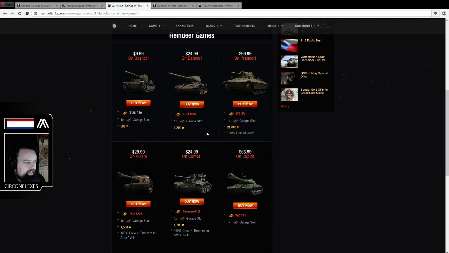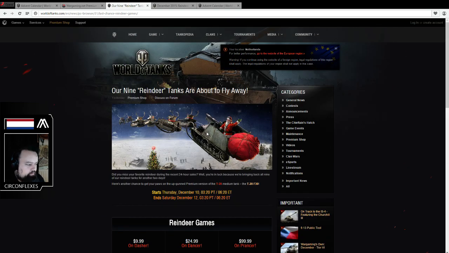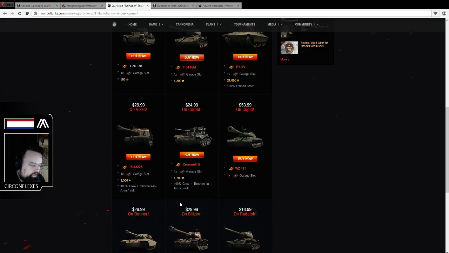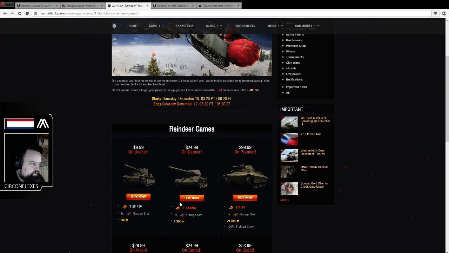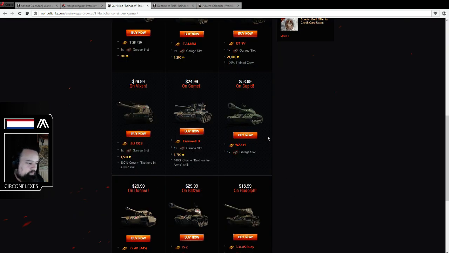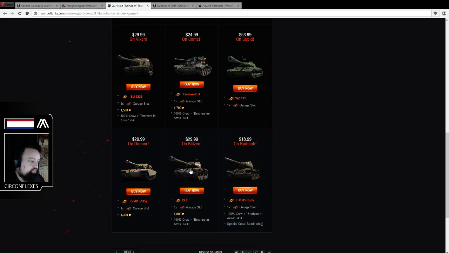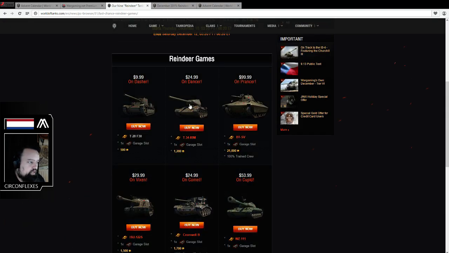Alright, now for NA, we already talked about this yesterday, but they have the reindeer games, which is basically all the previous things they were selling, for 2 days. Well, it ends tomorrow early. But just a quick summary of this one. I highly recommend the Cromwell B and the Rudy, and I recommend the IS2. You should not, I repeat, you should not get a T4585M. And I also don't recommend getting this big bundle.